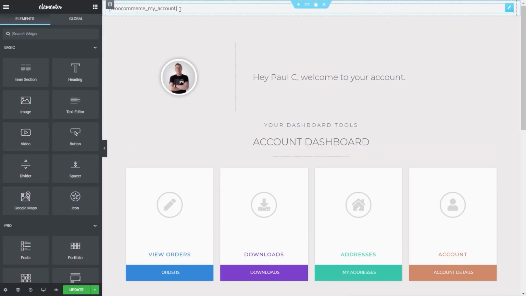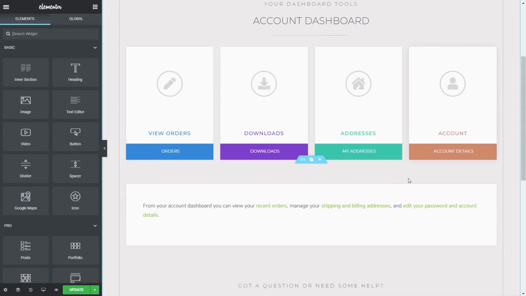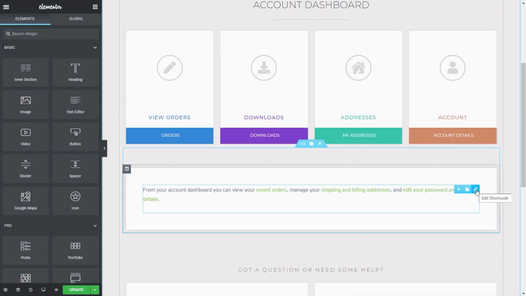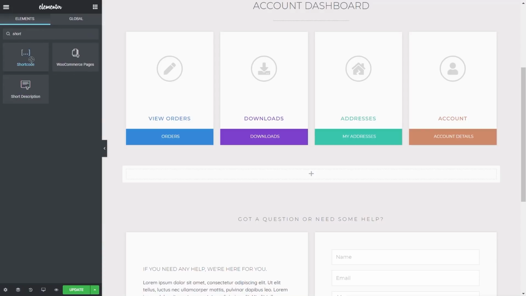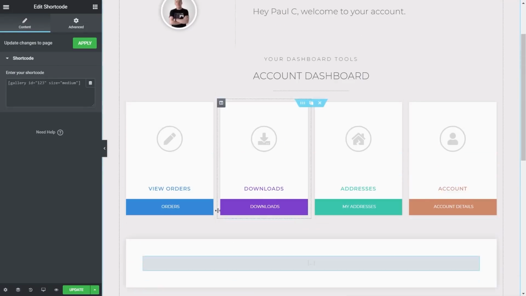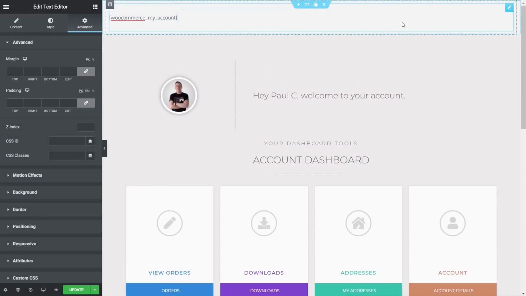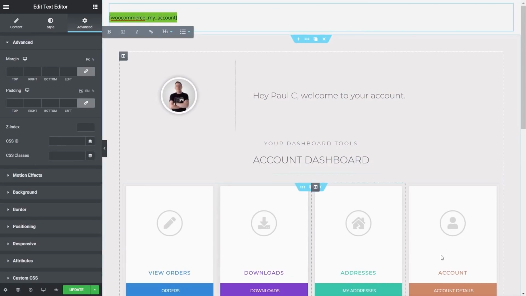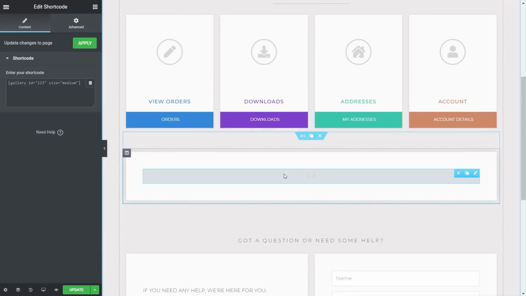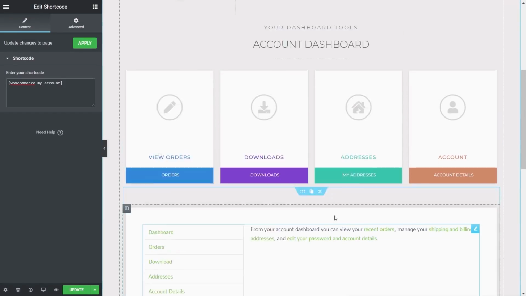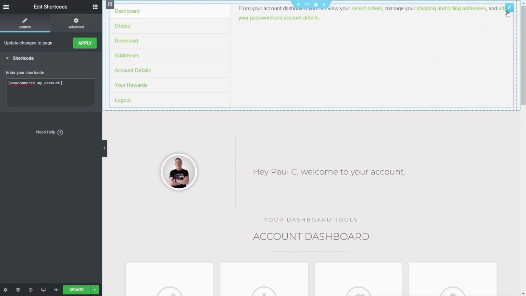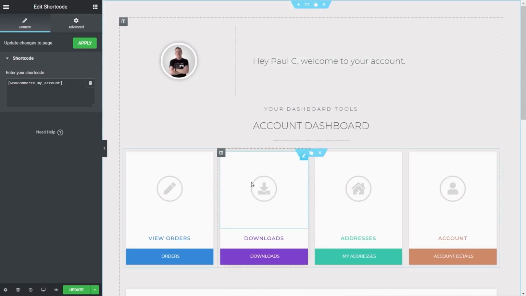Okay, so where we've got this little shortcode, I'll show you how to use that. Let's get rid of this in there, so we're just going to X that out. We'll do a quick search on widgets for shortcode and drag and drop a shortcode into that area. Then we're going to come up to this top section, copy this little block from there, and drop that into the shortcode. You can see that now refreshes and shows us the information, which we'll deal with in a moment. Let's now get rid of this top section.